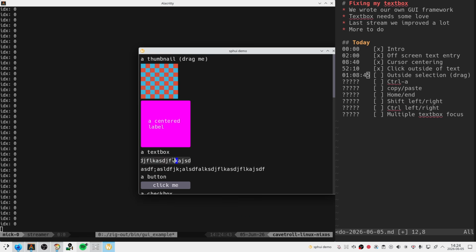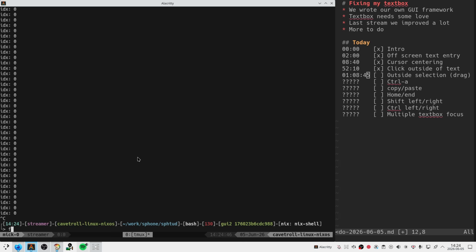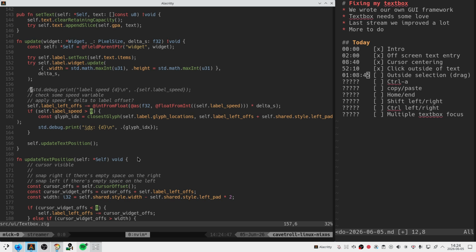I mean, the index is immediately going to 0, which is crazy, right? So we're doing something wrong? If label speed is greater than 0, which it was, that was triggering, we are looking for the closest glyph at label left offset plus left pad.